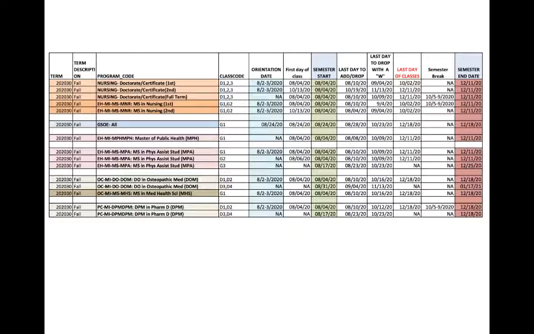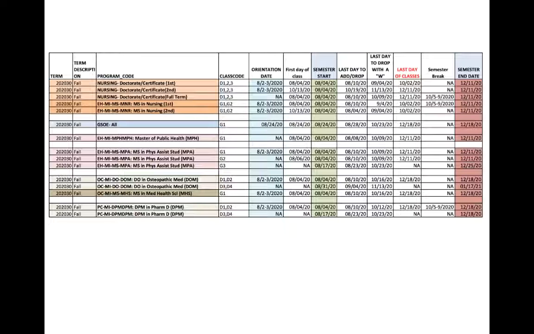And in this case, they have a semester that runs the first half of the term. They have a term defined here that runs the second half. And then they have a term that runs the full period of time so that they could offer courses in a variety of fashions. Now, the key thing with this is that the start date has to be the same for all of these programs within program.